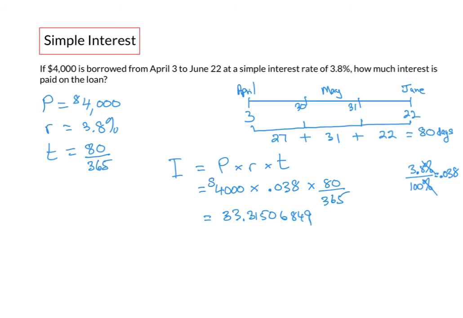Now, because we're dealing with money, we're going to go to two decimal places here for our interest. In other words, dollars and cents. So we look for the hundredths column here. We go to the right. It's five or bigger, so we're going to bump this up by one. So our interest is going to be $33.32.